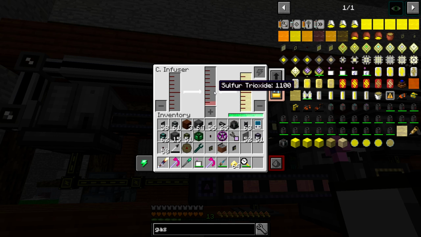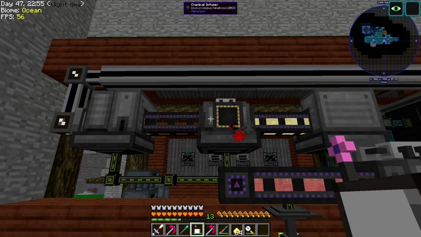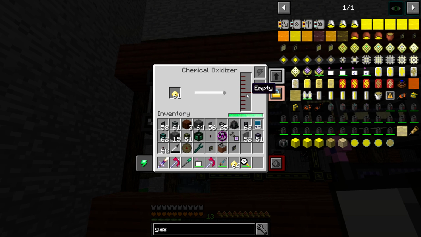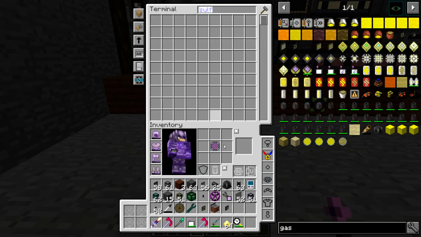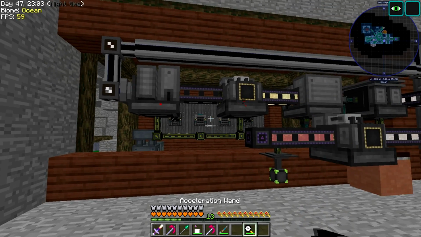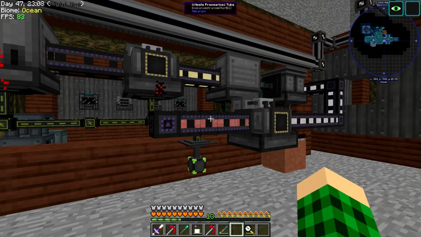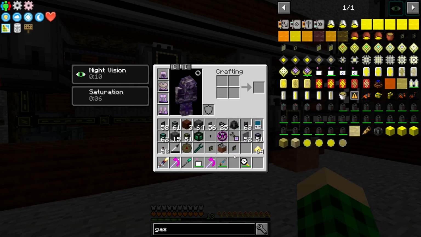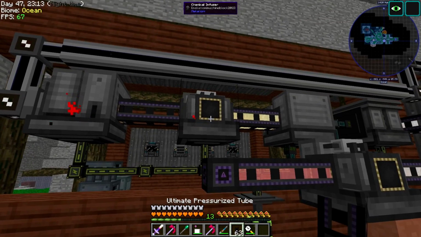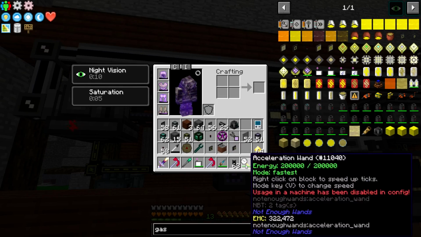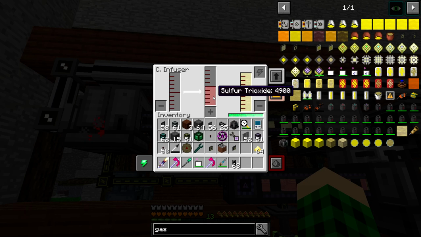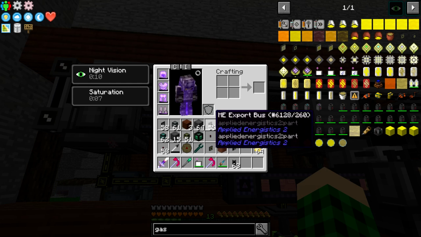And I'm just gonna wait for this to fill up. Okay, it makes 100 per sulfur. So that's quite a bit of sulfur, to be honest. But if that's the case, we need to turn this off if these cables eat up all of the sulfur. Because if it's just gonna keep making it until I run out of sulfur, then that's kind of a bad thing because we won't have it when we need it. So let me just wait.